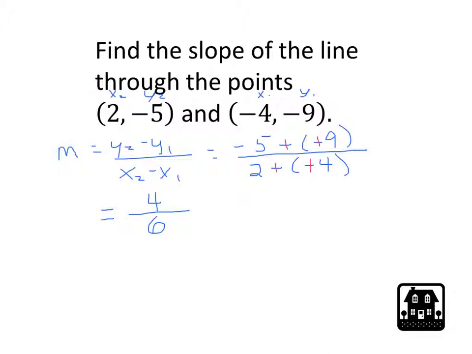And that is because 4/6 is not reduced, so you don't have the slope until you have the most reduced form of the slope. So we can see that 2 goes into 4 2 times, and 2 goes into 6 3 times, and that is how I got that m is equal to 2/3.